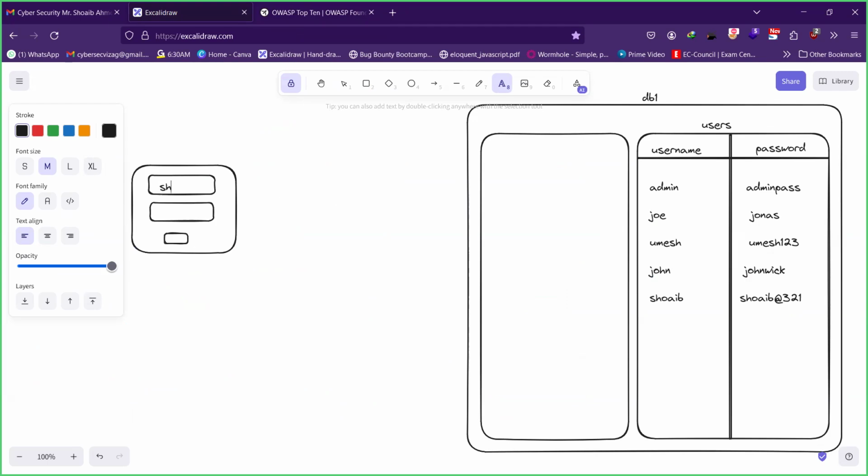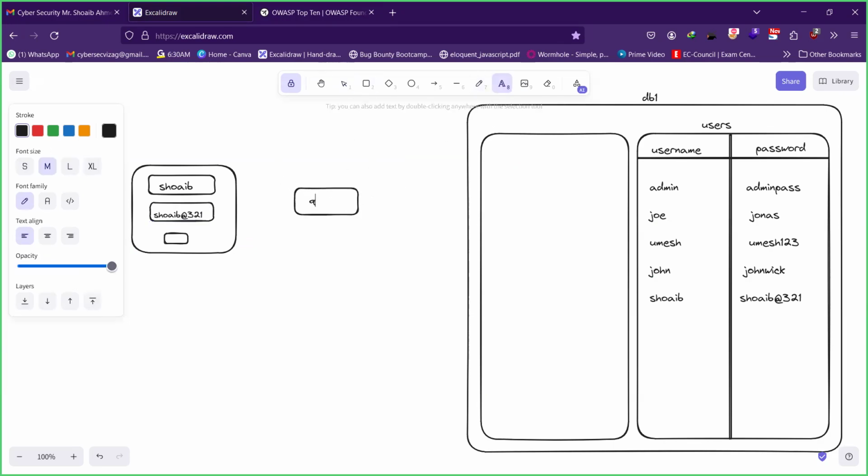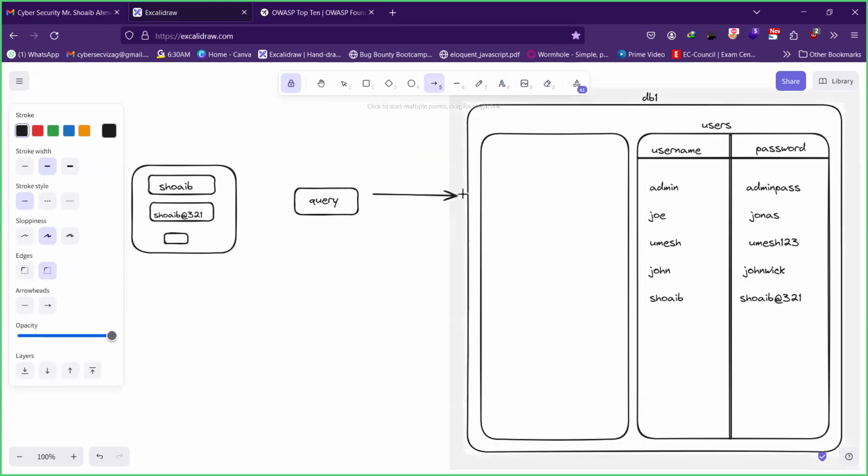So if I enter the username Shoaib, and a password here, let's say Shoaib@321, this username and password, as mentioned, is sent in the format of a query to the database. So a query gets generated from your browser, and that SQL query is sent to the database here to verify those authentication details.